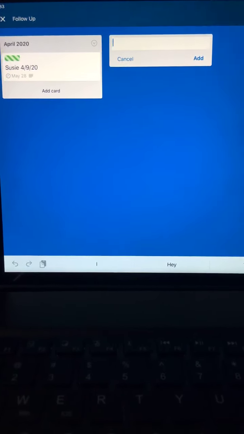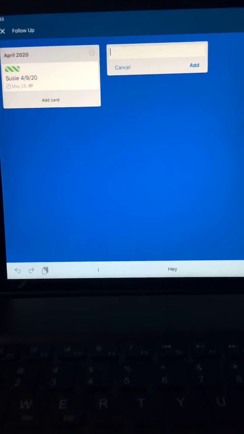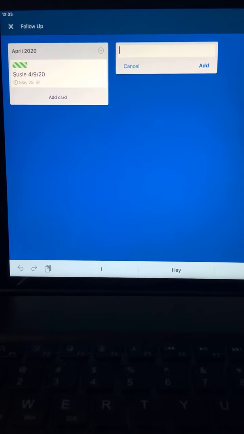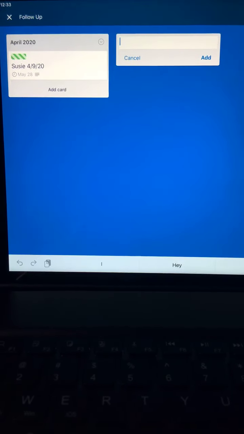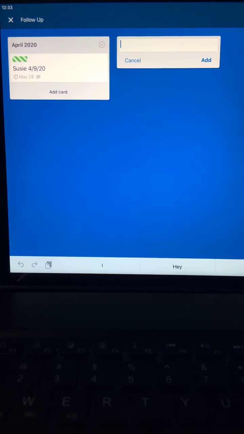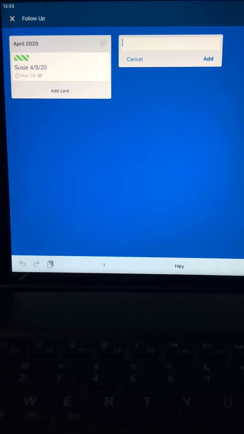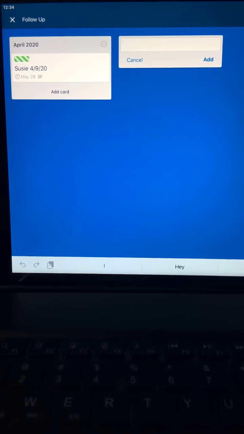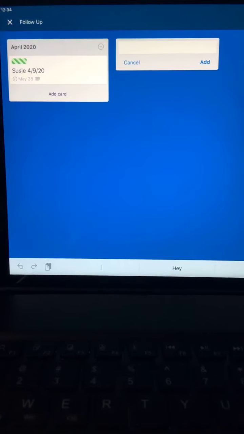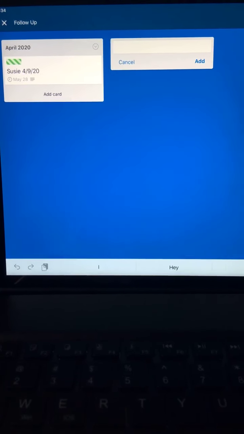So anyways, the way that I move cards and the way that I keep track. If you go into the workstation, you're going to see all of your people who have ordered. You're going to see these things, and it can get overwhelming if you've been doing this for a while. I strongly suggest start where you're at. Start right now. Start with your people who've ordered this month, okay? Follow up with them, do the things that you need to do with them, and then move on to going into the workstation and seeing who ordered in March.